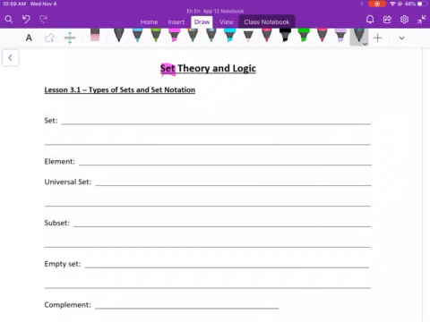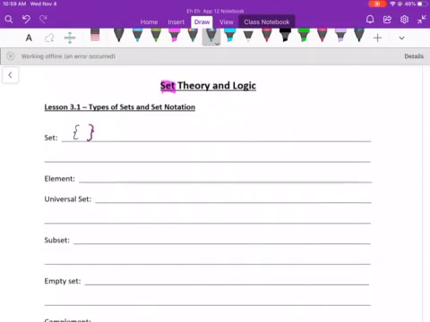Well, a set, allow me to just draw. These are called, now that right one's kind of ugly, I'll try to do it again, forehead, nose, and chin. These are called set brackets. So anytime that you've seen these in math, it's automatically implied a set. What is a set? A set is a collection of items. That's all it is. So a set is a collection of items.